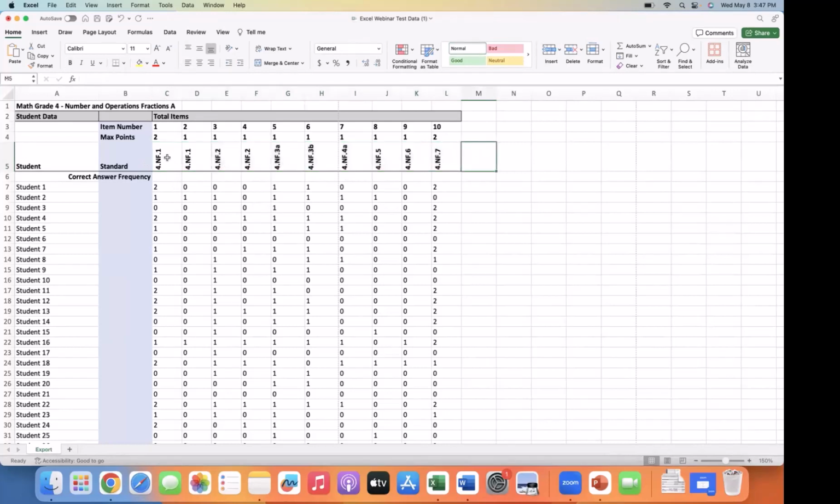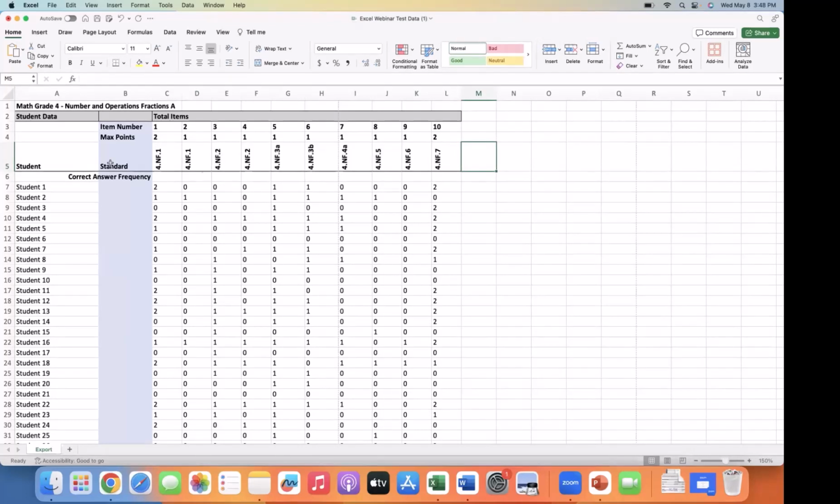And so now I have a little bit more space in each one of my columns to be able to make things fit onto one page. I'm not going to worry too much about fitting on one page right now. I just wanted to show you the text direction there.